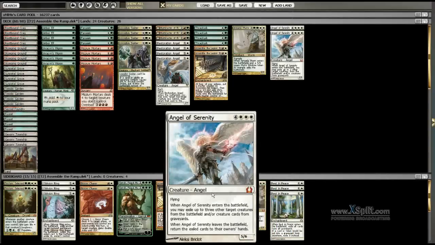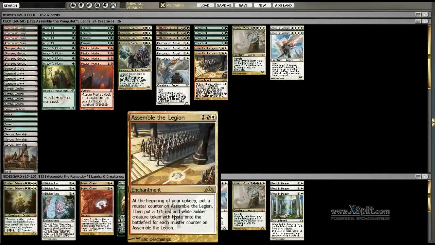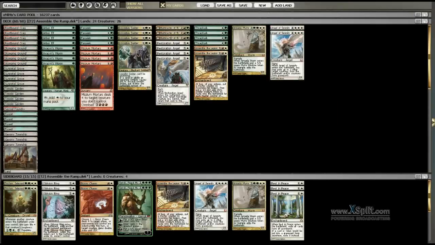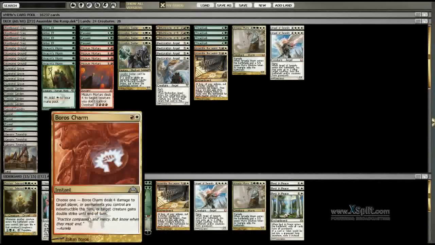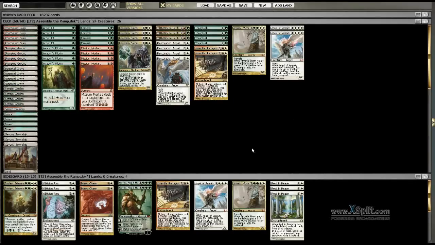I've got a third Angel of Serenity just to have this little edge in the mid-range matchups, and another Assemble the Legion mainly for the control, although I haven't played any Esper with this deck yet, so I don't know how the matchup is. I assume it's pretty bad, but maybe between Assemble the Legion, Angel of Serenity, and all those value guys, it's going to be fair. Garruk for the mid-range and control matchups again. Boros Charm for the control matchups. I only have two. Brian Brown Dewin had three, but I think the control matchup doesn't need to be such a focus for this deck.